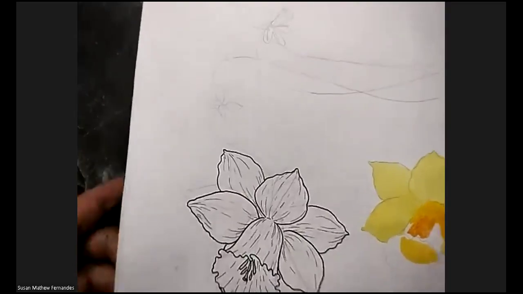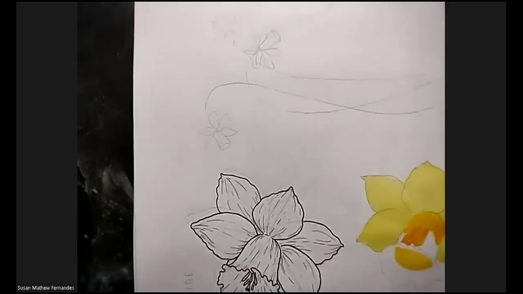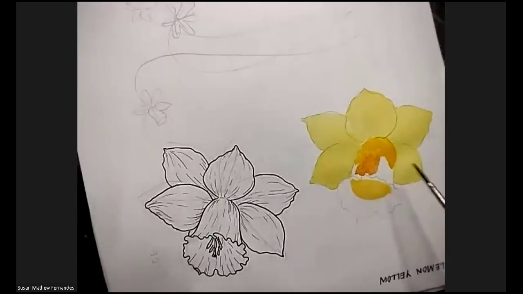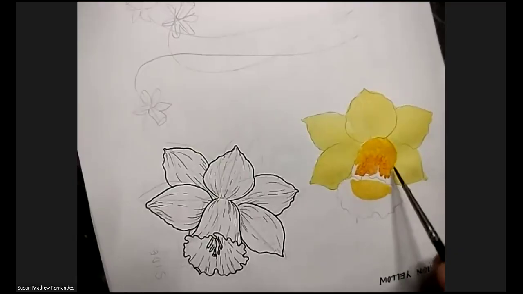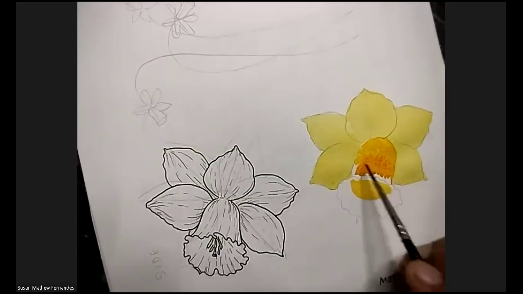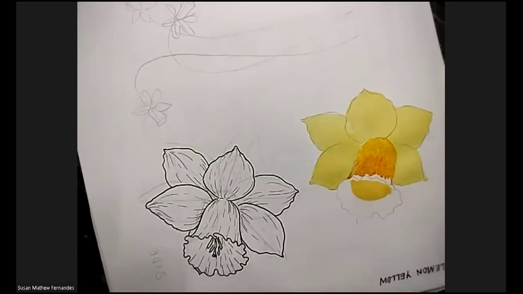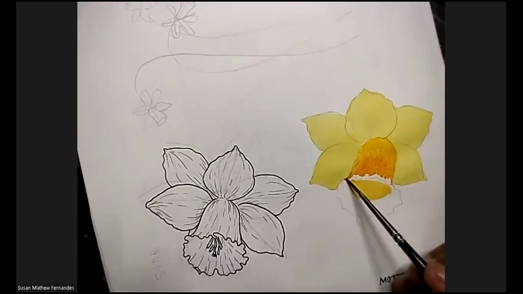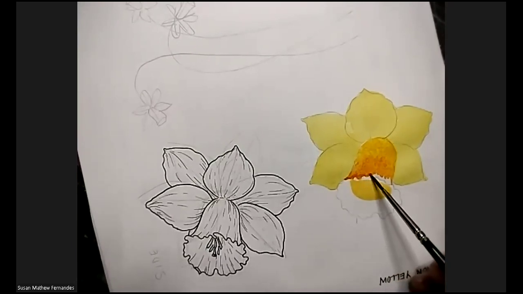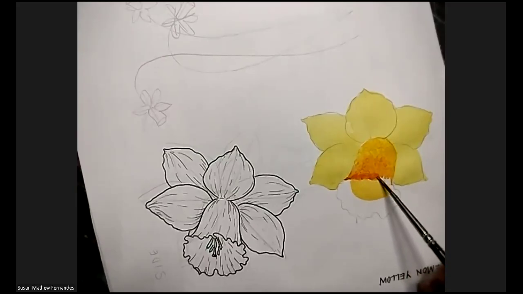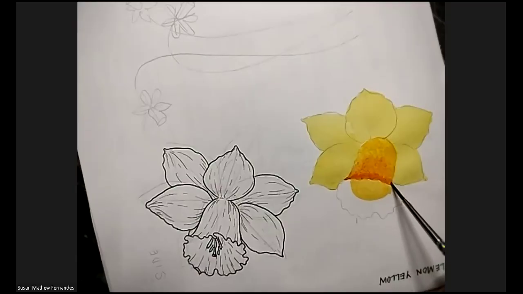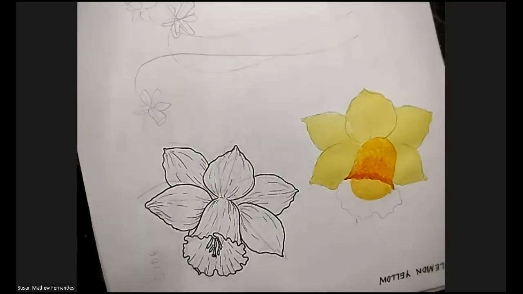I don't know if the page is visible. I'm pulling up orange this way. See? And when I reach the end over here, I can go in with a concentrated orange and give it a nice squiggle so that the top is bright orange.